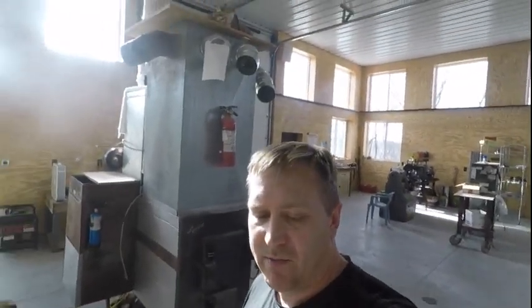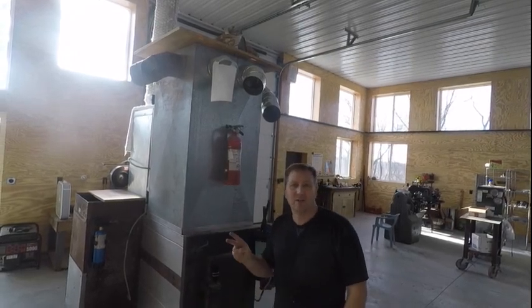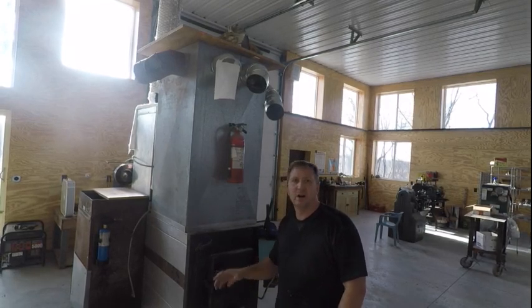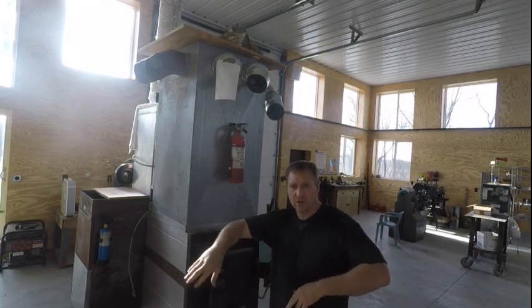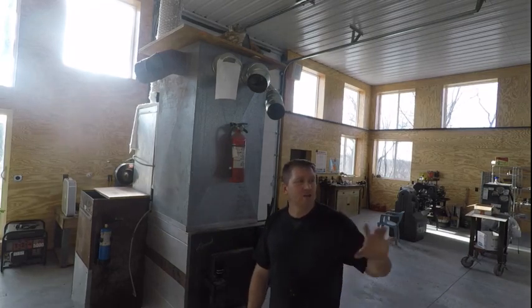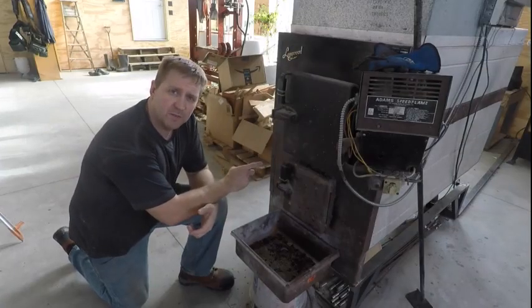It's lit off and ready to go - it'll heat for another 12 hours. That's one of the beauties of this furnace: you only load it twice a day, it runs 12 hours on a charge. I actually use less wood in this than I do in my little wood stove in the house, and the shop is 6,000 square feet while the house is only 1,500.